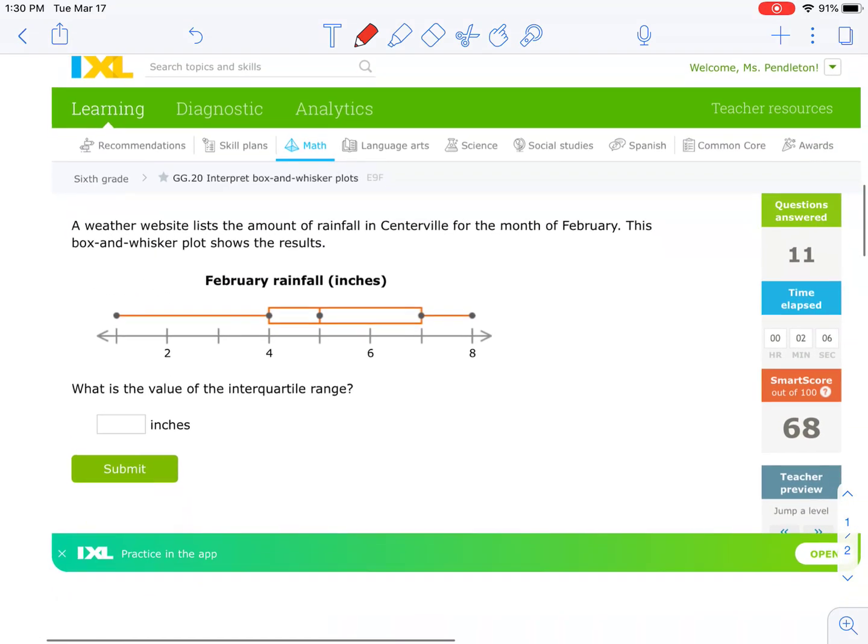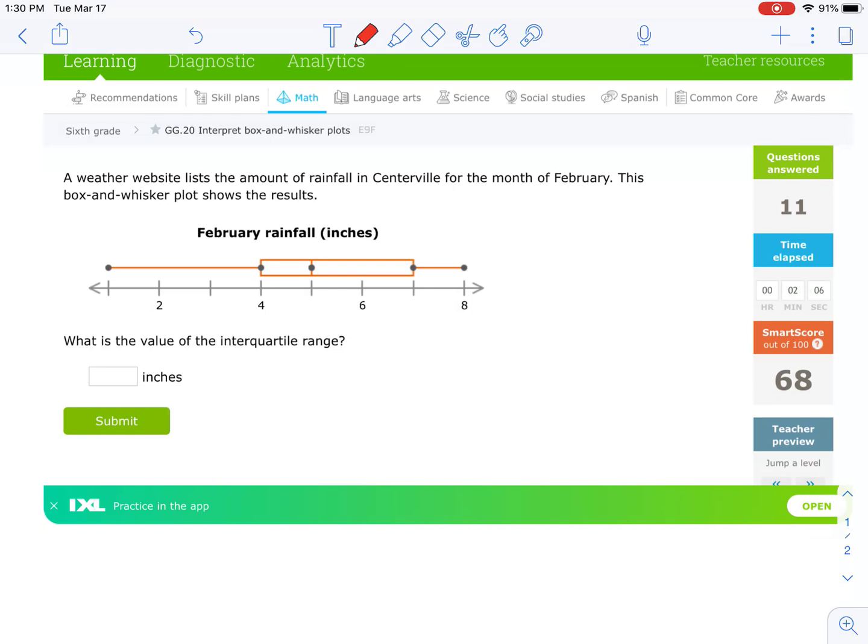The next type is asking you for the infamous interquartile range. Remember, we said the interquartile range is just the space inside of the box. So what you're really doing is taking the upper quartile and subtracting the lower quartile. Again, we've got to look at the scale on the number line. So 2 to 4, this is going to be 3, 4, 5, 6, 7. So really you're saying 7 minus 4, which equals 3. Or you could have just counted 1, 2, 3.